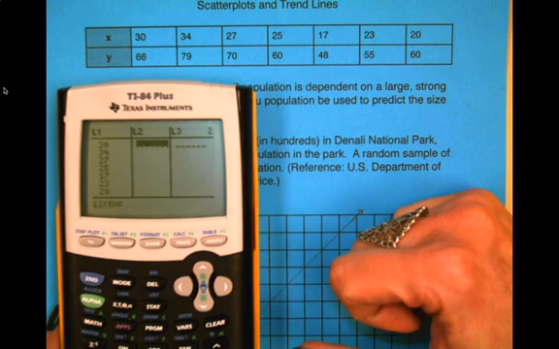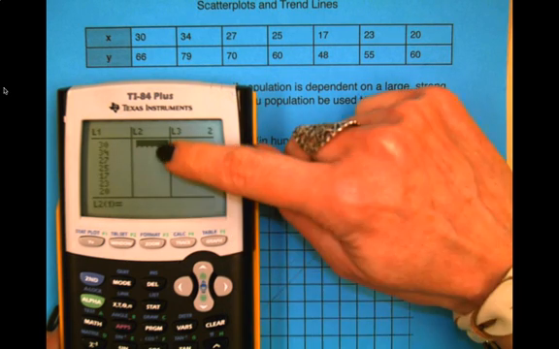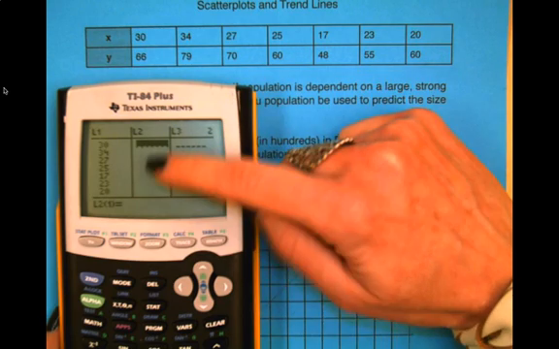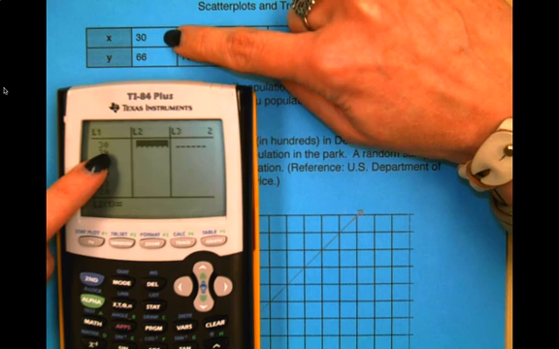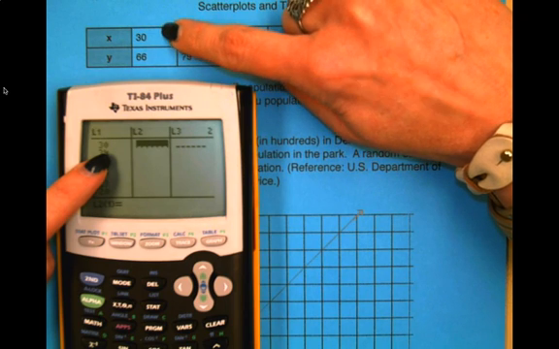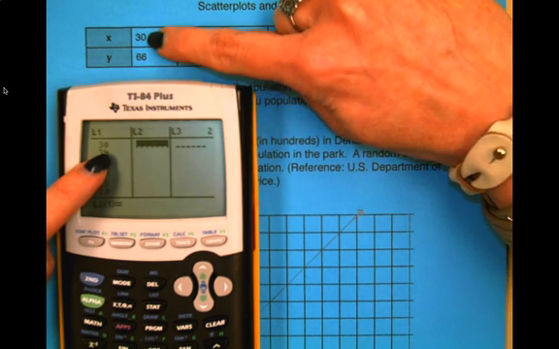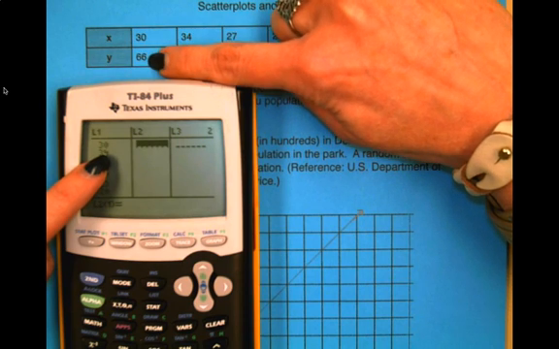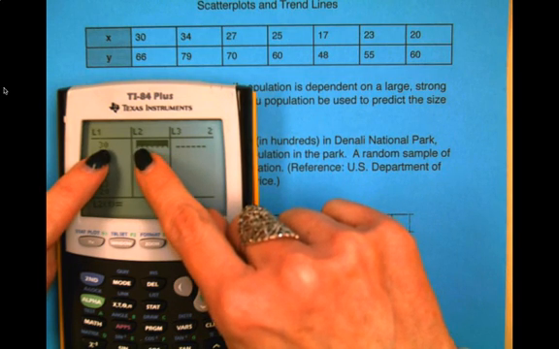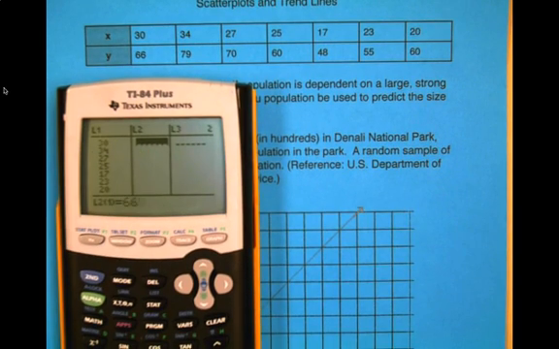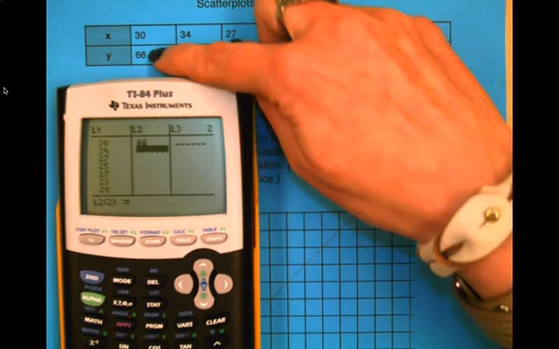If you hit the right arrow, we will go into list 2. We need to enter the Y values here in list 2 and make sure that they match up. If you look at our data table, we have an X of 30 and a Y of 66. So that point is 30, 66. On our calculator it needs to say 30, 66. We just put those in exactly like we did going across.